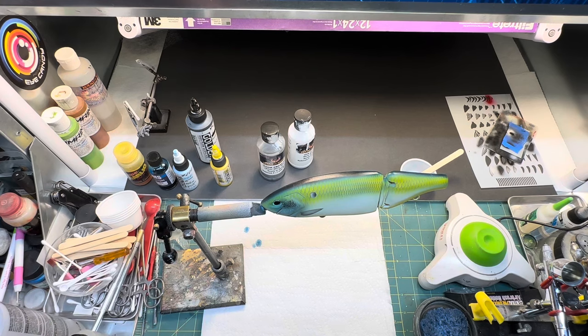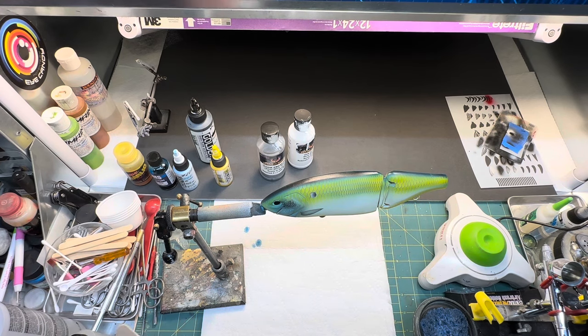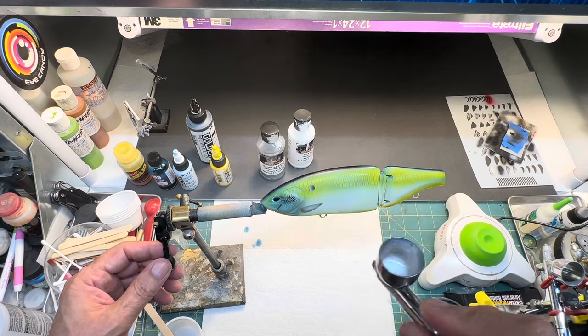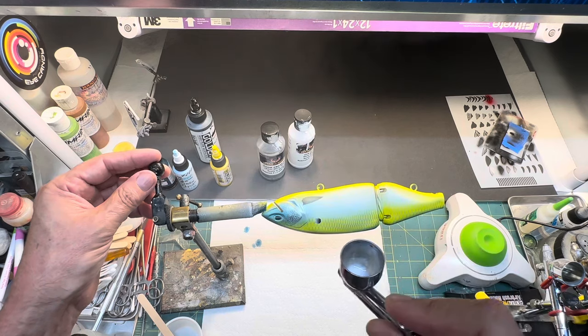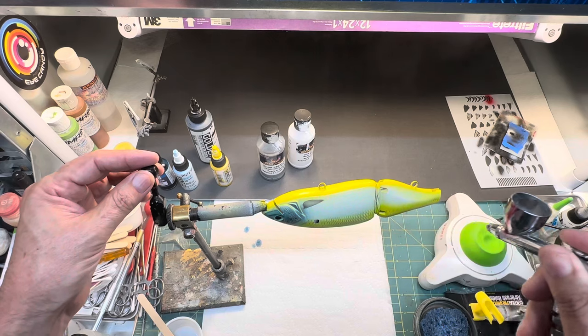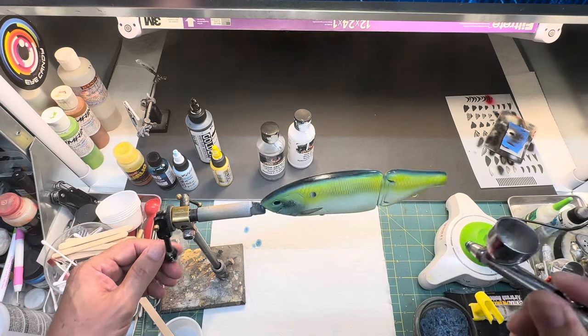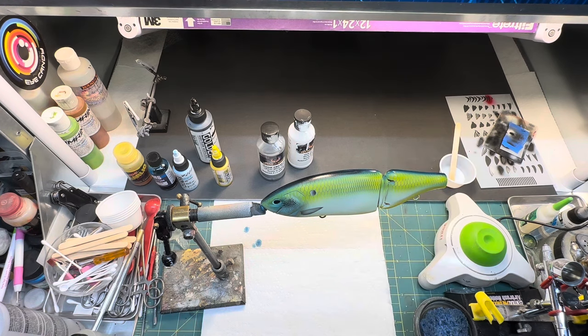So now what we're gonna do is we're gonna go ahead and hit it with a coat of UVLS, and then I'll show you a trick I'm gonna try to do with this tail. So let's grab my gun. I've already pre-mixed the UVLS, so I'm just gonna pour it in. And we're just going to get a good wet coat on it. You really see the color start popping out of it now. Okay, so we're gonna let that dry and then we'll be right back.